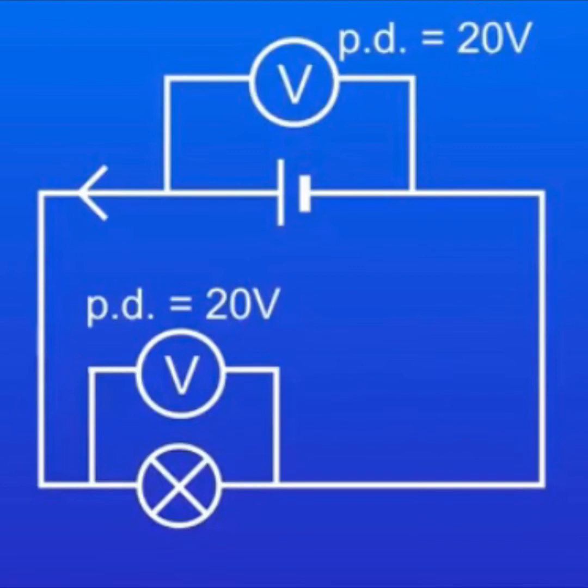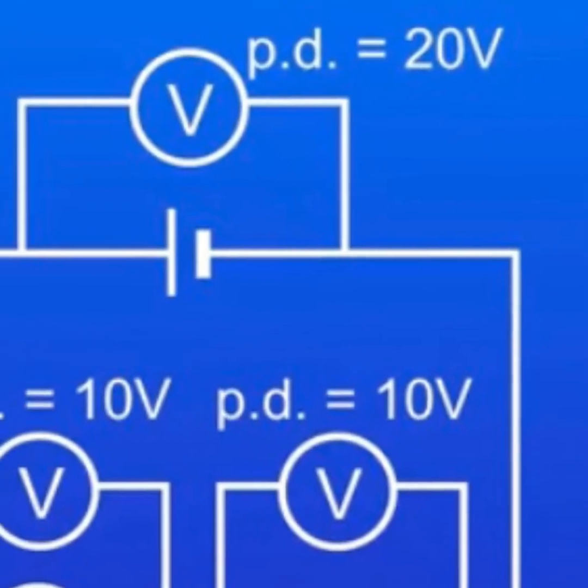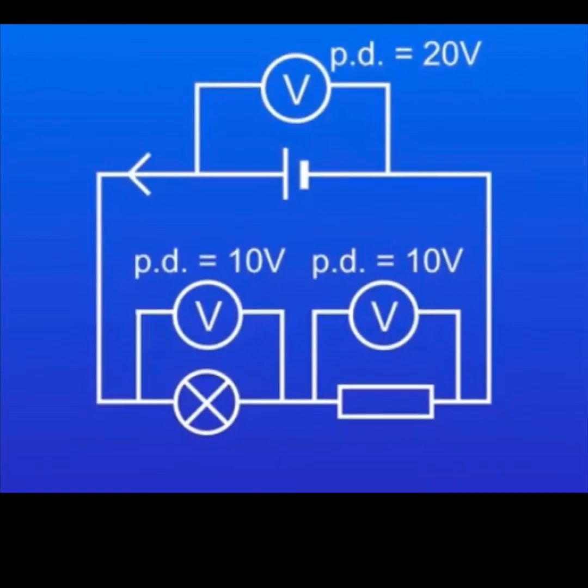So what is the solution now, or what can we do to this circuit? We are going to add a resistor, okay? So what will happen? You are going to find here the potential difference 20 volts, the same potential difference. But if you put the resistor, it will take a potential difference of 10 volts and the lamp will take 10 volts. So you are going to decrease the potential difference at the lamp.